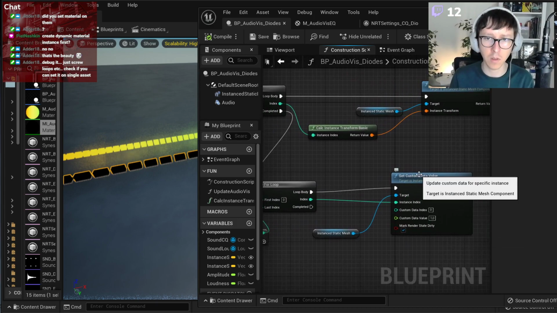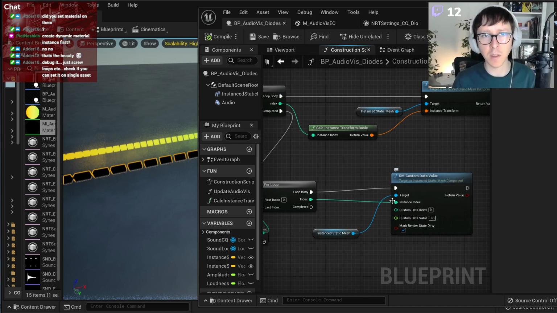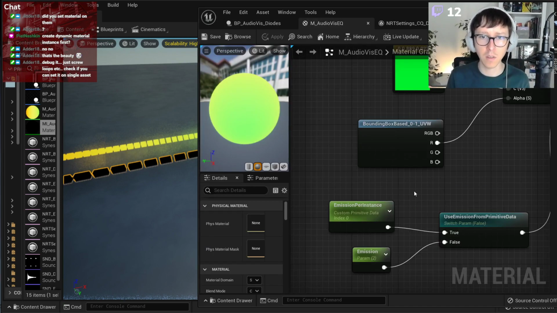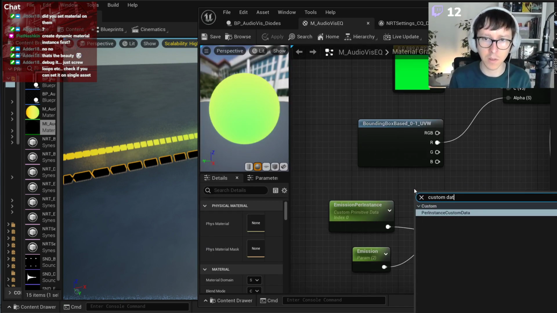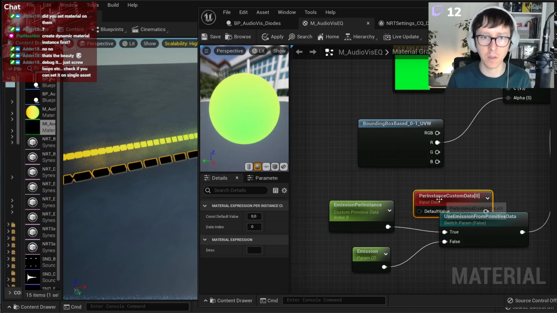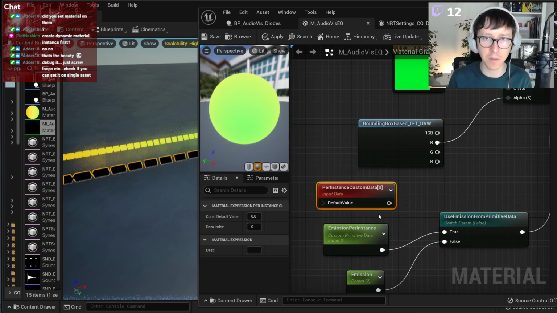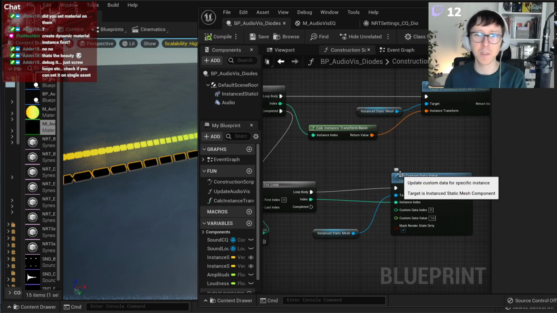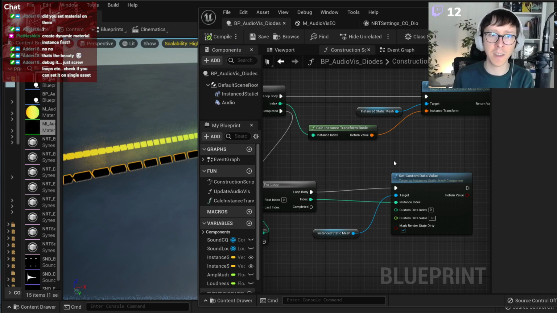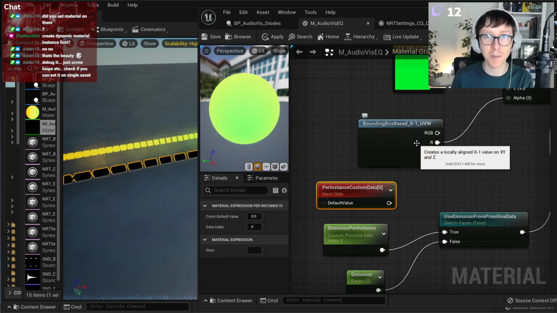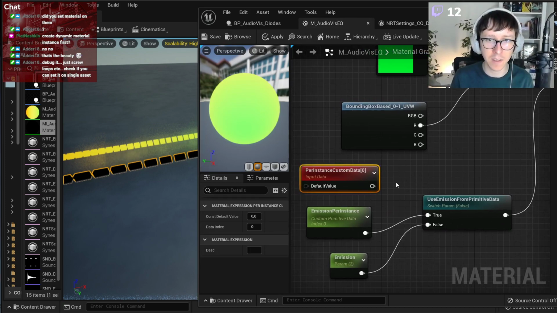Instance index, but is this custom data what I think it is? Maybe there's some custom data. Maybe it's this. Oh god. Wait. So this is something else. So it seems that early access version doesn't yet have the possibility to set custom primitive data per instance. It had to be added later. Sorry. It's this, apparently. Let's try now.